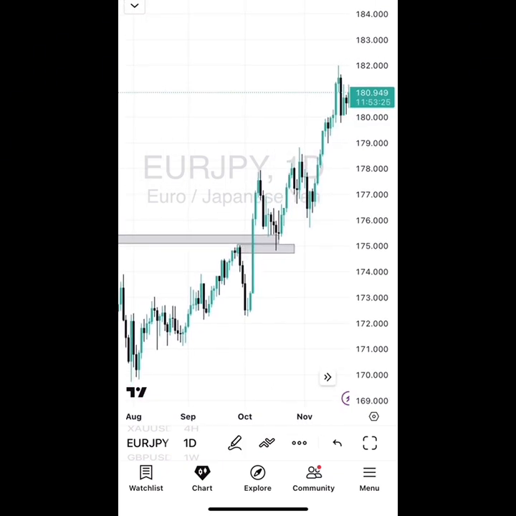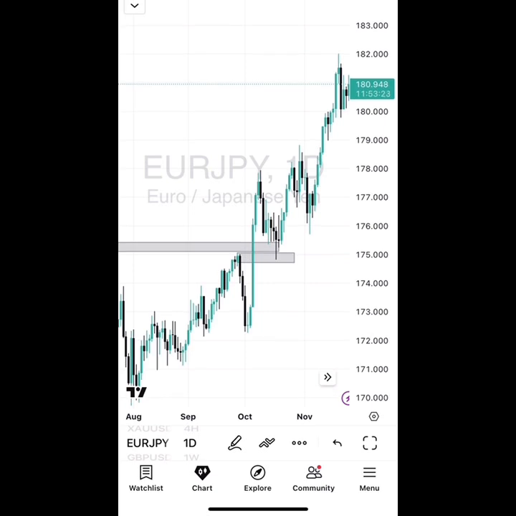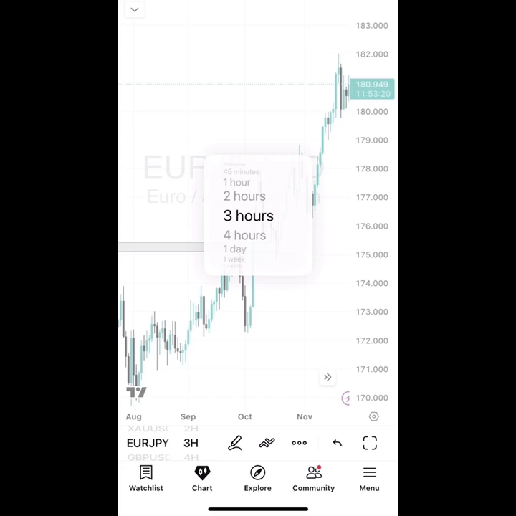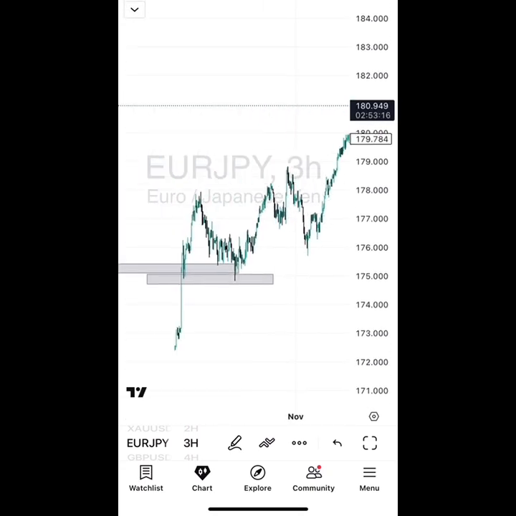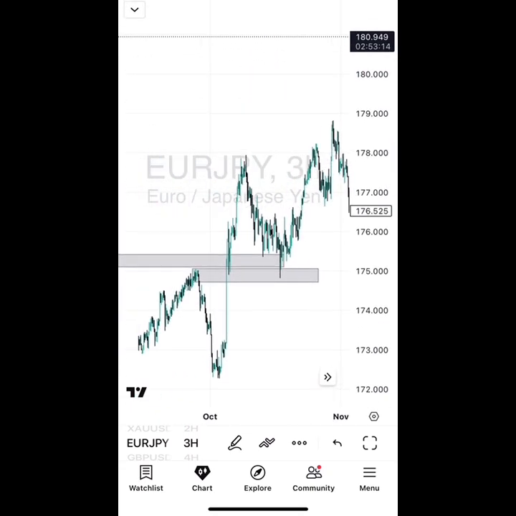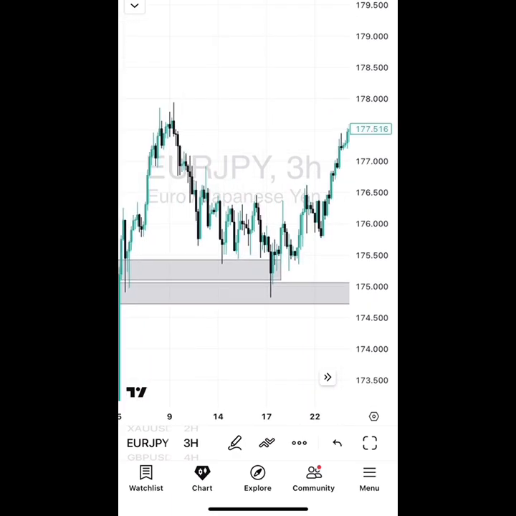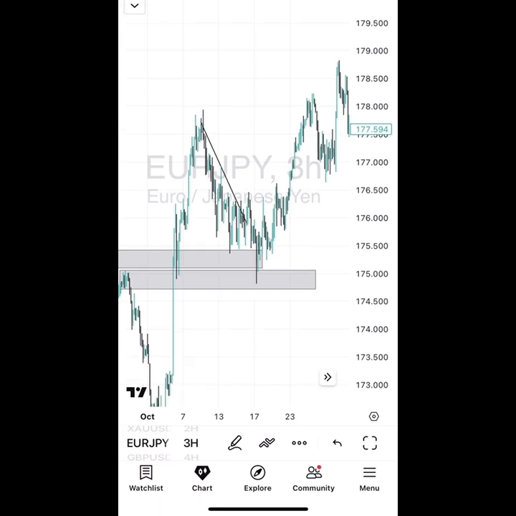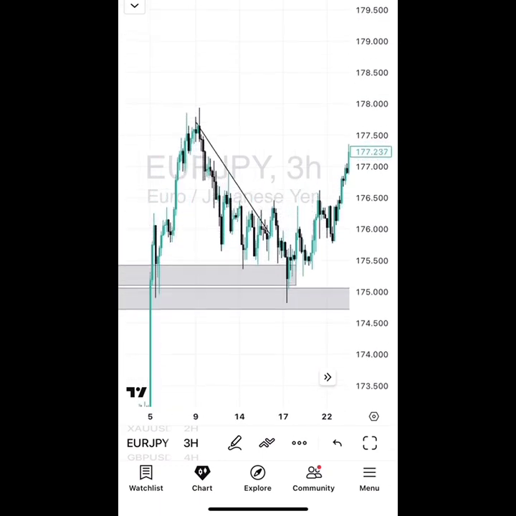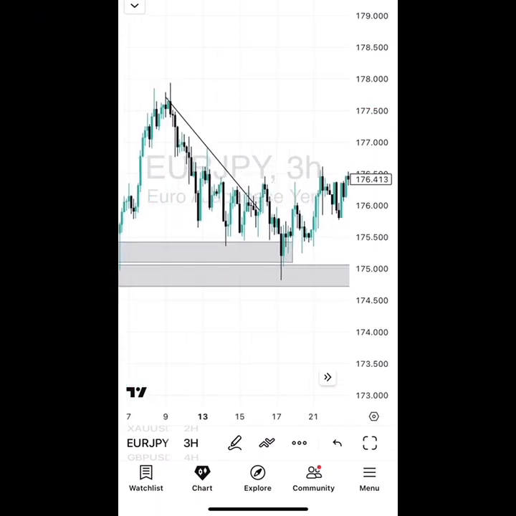I saw all of this, but I was waiting because I wanted to go long on Eurjpy. When I saw this trend line, I've got to my break, so I was waiting for a confirmation to go in. I saw this break. I have this fractal trend line.